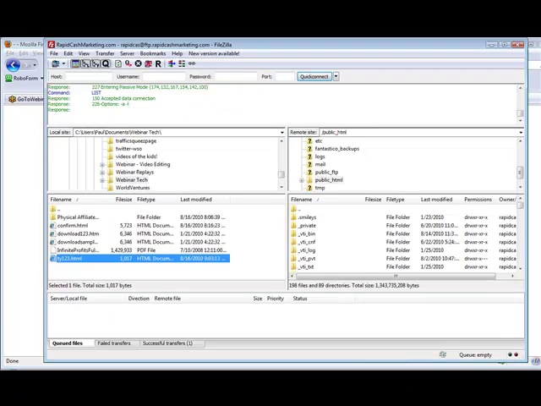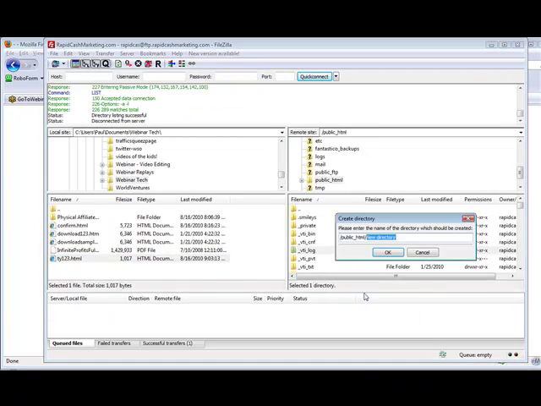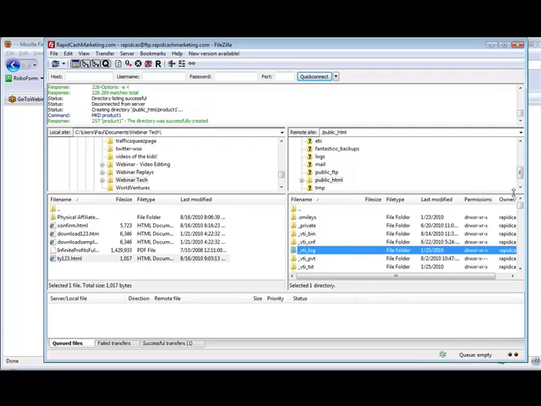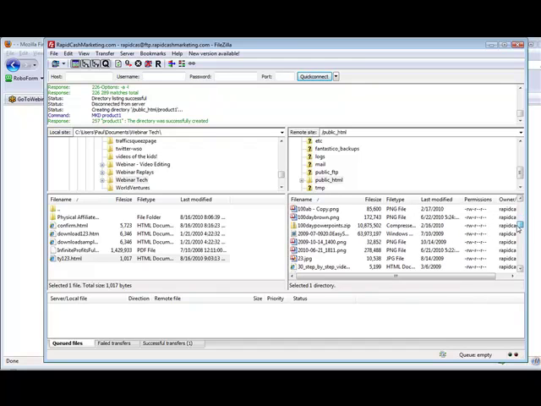If that was the case, I could come over here, right click, and choose create directory, and that's going to create a new folder for me to call, let's say, product 1. Then I could install this into the product 1 folder, if we're putting everything related to product 1 in one folder, and maybe product 2 has another folder, and we decided to keep them all under the same domain name.